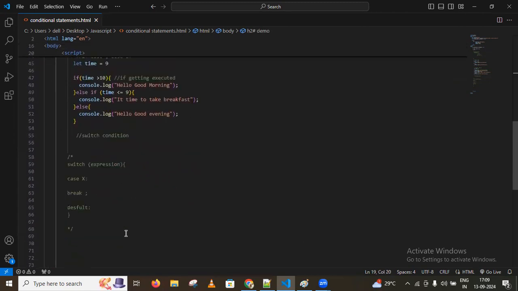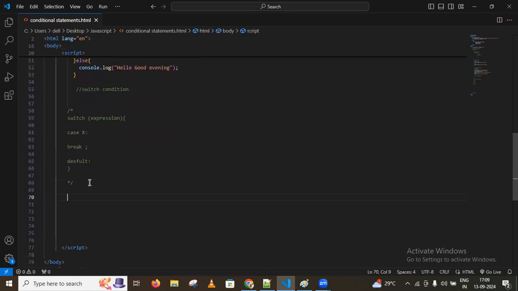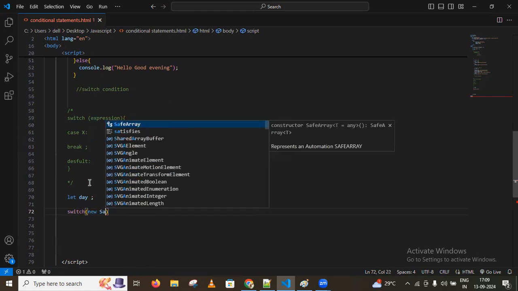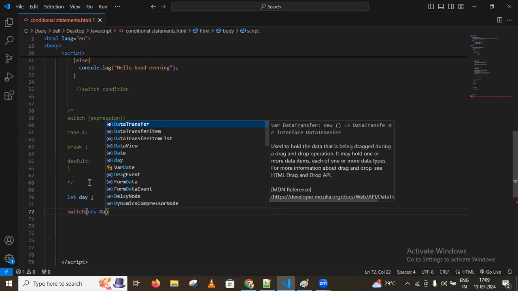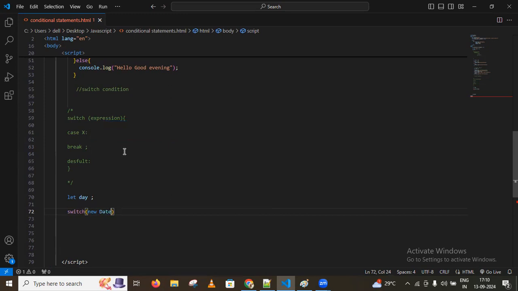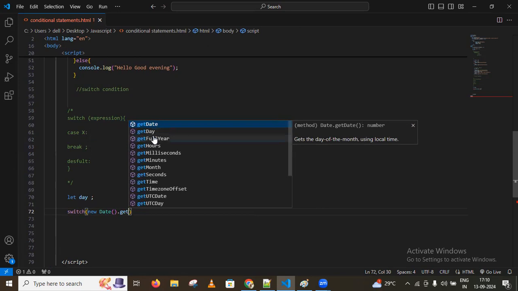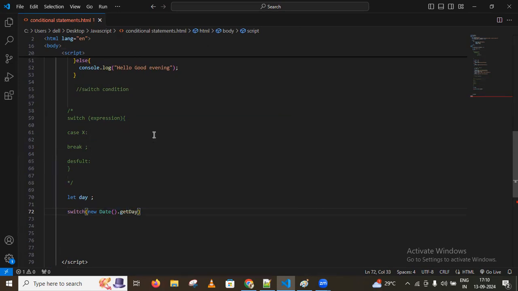Let me take let day. I want to print what day it is using the switch condition. You know how to create a date object: new Date, dot getDay. This is the expression I have.